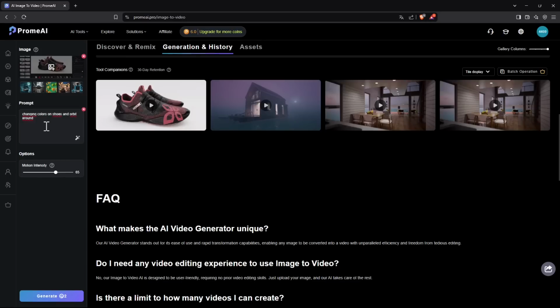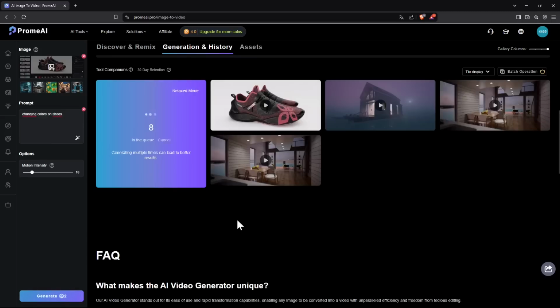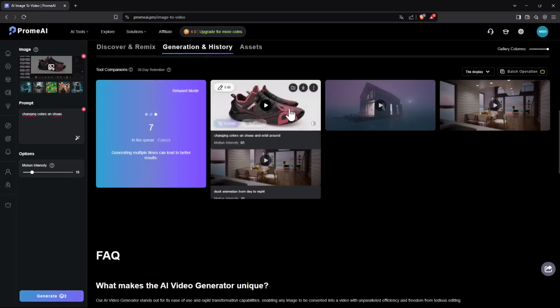but I think these are all AIs, artificial intelligence, just at the beginning. So they will eventually get better and better, but right now let's just go back here as I'm gonna decrease the motion intensity, get rid of some of the prompt words, and try a second time and see what happens. Now also you can see here it is saying that the more you generate, the better it is going to be, but of course it's going to consume more coins. So that's the pros and cons.